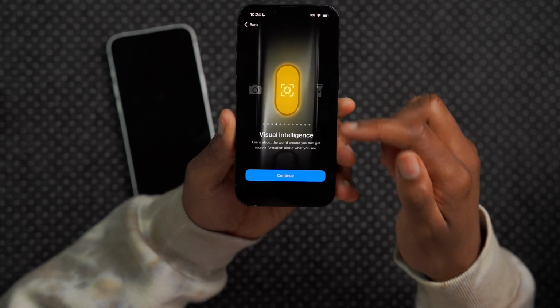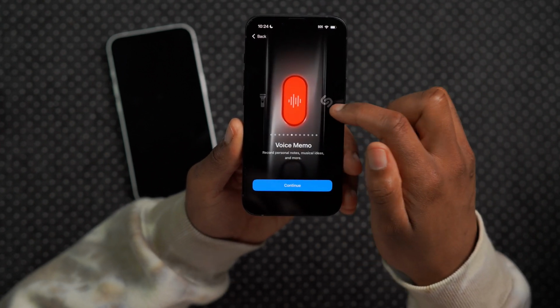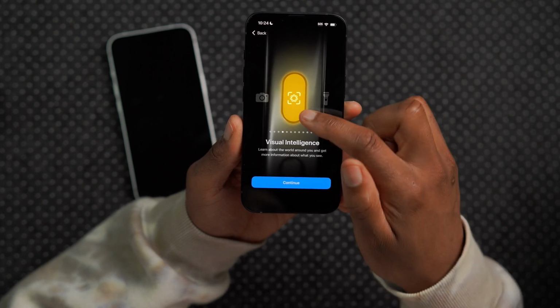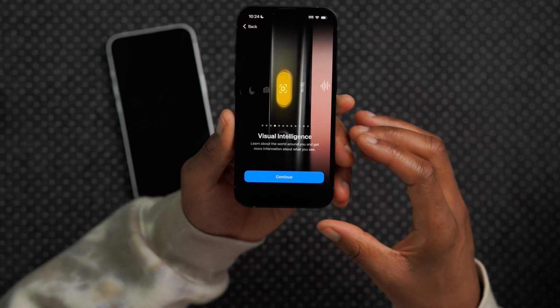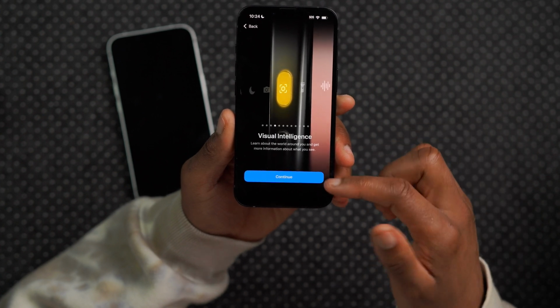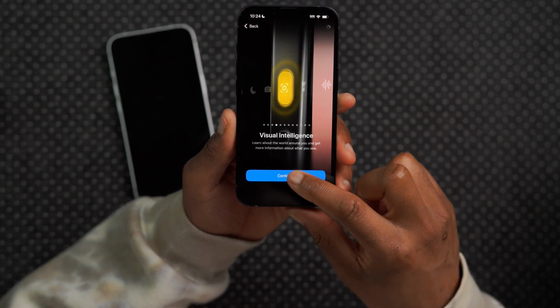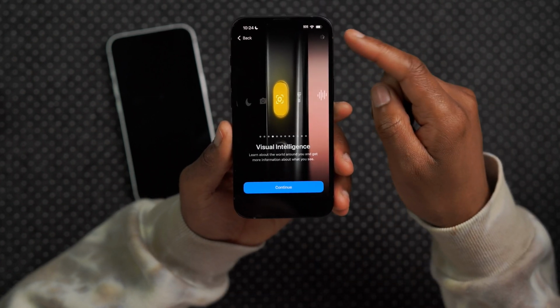and you can see the different functions that we can use the action button for. So there's Visual Intelligence, flashlight, voice memo, translate, magnifier. I think the new exciting one is Visual Intelligence, that helps you to learn the world around you and get more information about what you see. So I'll do that, and then I'll click where it says continue just like this. It's actually taking a moment to load, as you can see.